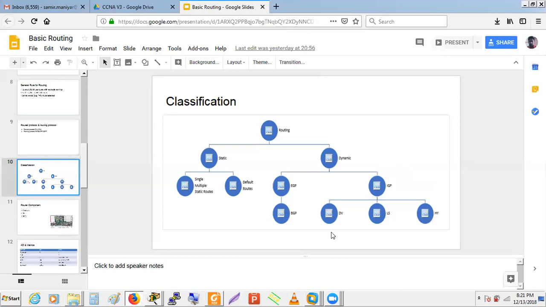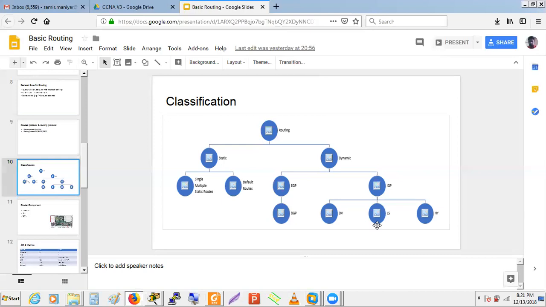For distance vector, we have an example like RIP, Routing Information Protocol. For link state, we have OSPF, Open Shortest Path First protocol. And for advanced distance vector, we have an example like EIGRP.